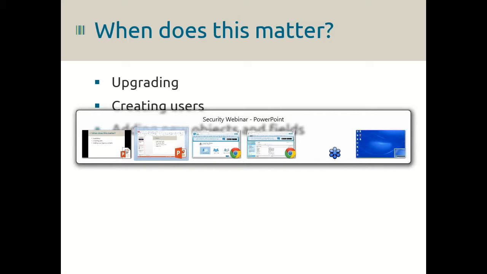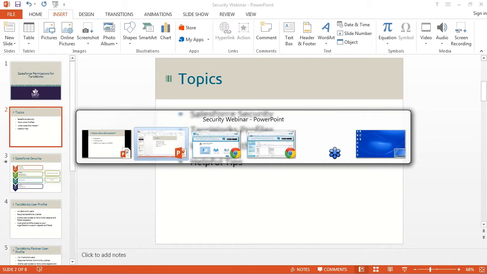For users that need to complete jobs on their mobile devices to sync into Salesforce, you can assign them the TerraWorks Partner User Profile. This requires a partner community license, which is much less costly than a Salesforce license. This profile will come configured with access to all the necessary TerraWorks objects and fields for a front-end user to use TerraWorks. However, if you want users with this profile to be able to read or write to your custom objects or fields, you'll need to grant them access on the TerraWorks Partner User Profile.